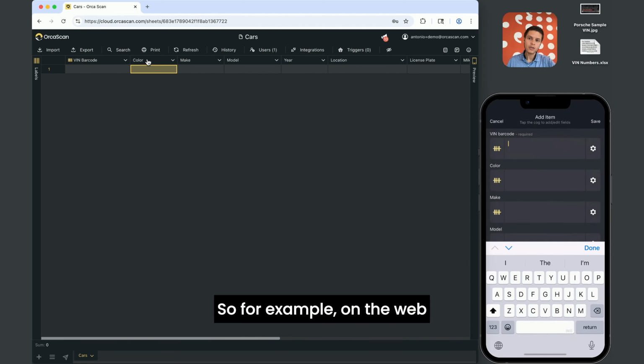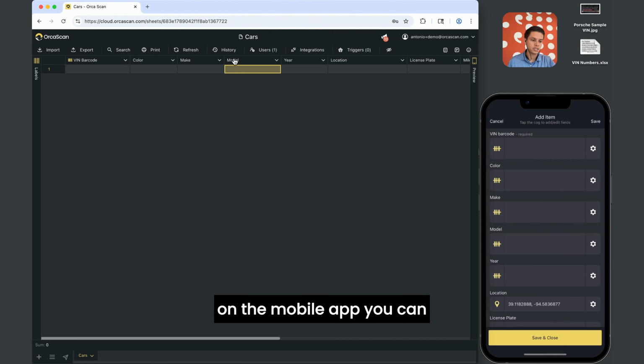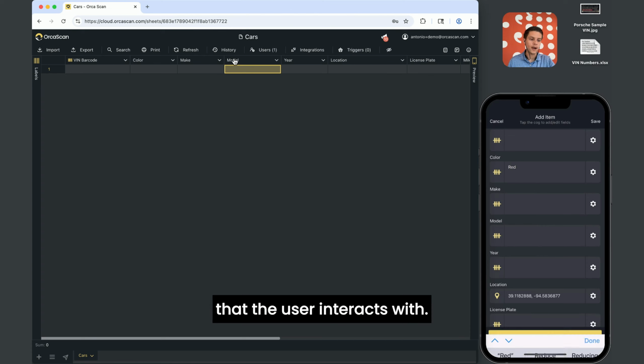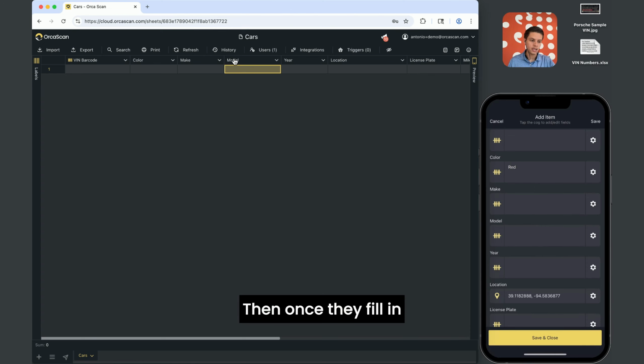For example, on the web, you've got your color, make, and model columns. And then on the mobile app, you can see those listed as fields that the user interacts with. Once they fill in those fields and tap Save and Close, that information is automatically updated to your sheet.